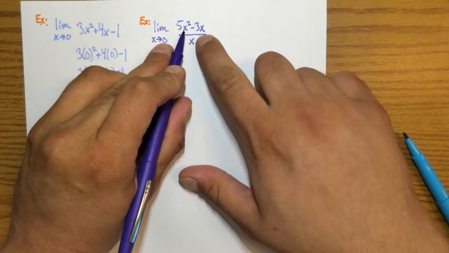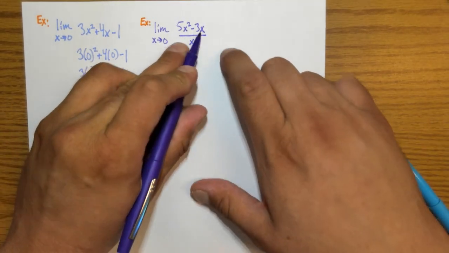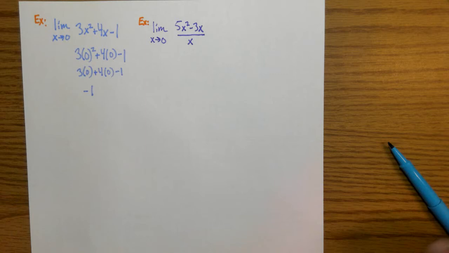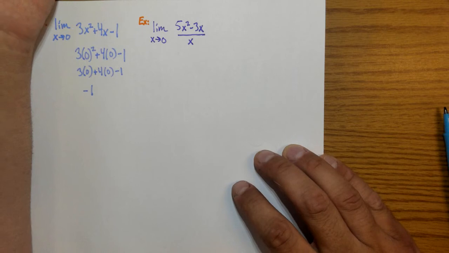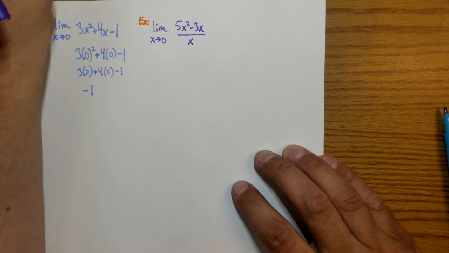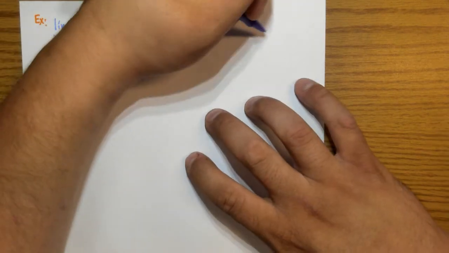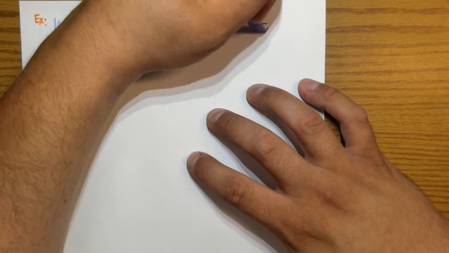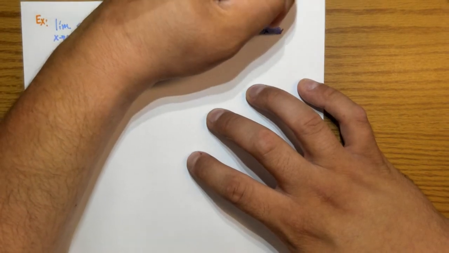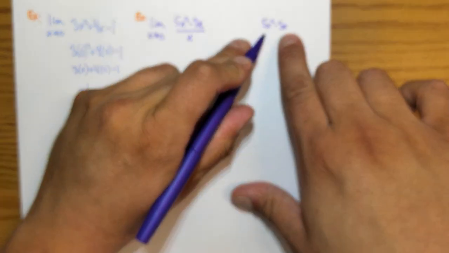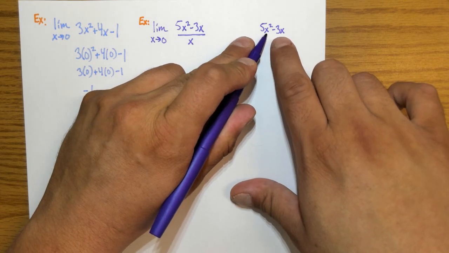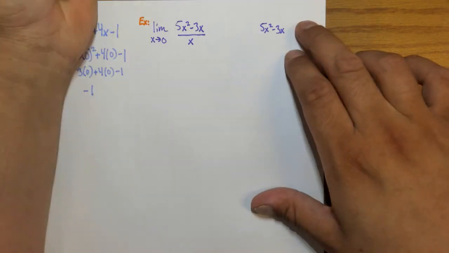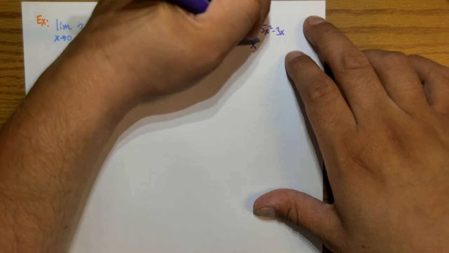So notice that this is a binomial on top, that there are two terms. So let's see if we can factor a greatest common factor out. And we did this last week when we were dealing with factoring. It was a small portion of one of the steps to factor. So remember, I can take, this is just my scratch work off this side, I can take something out of both. And in this case, the greatest common factor between 5 and 3 is 1. And the greatest common factor between x squared and x is just x. So I can pull out 1x, or just x.